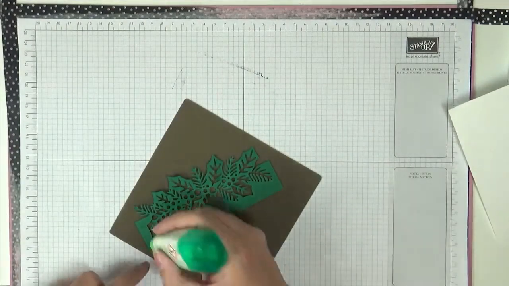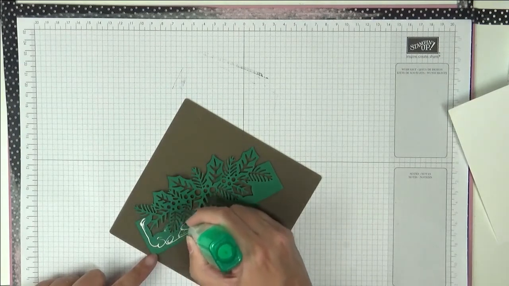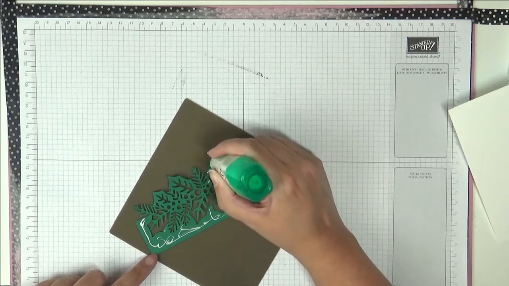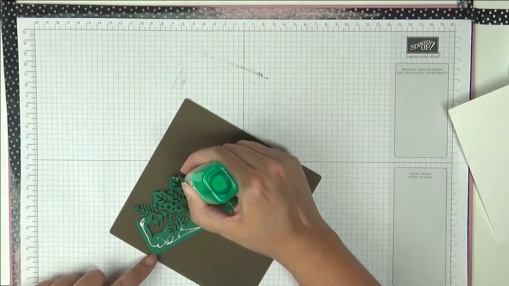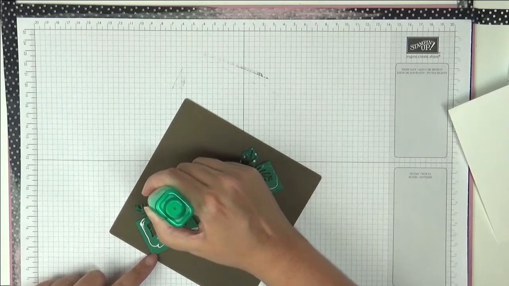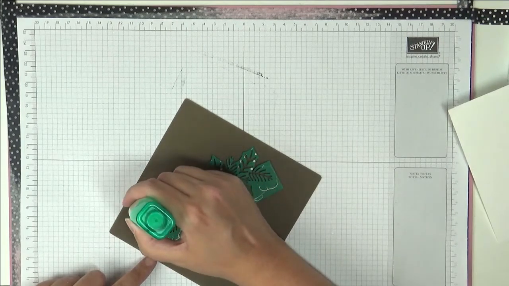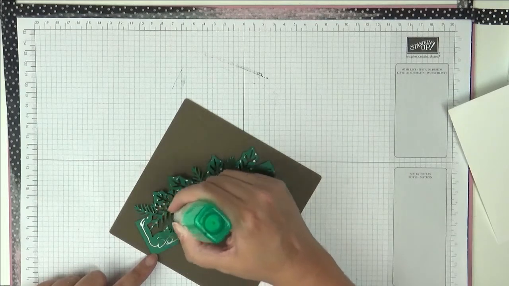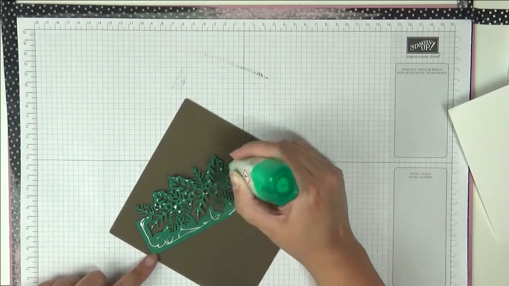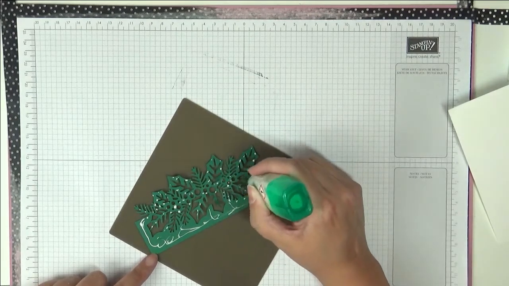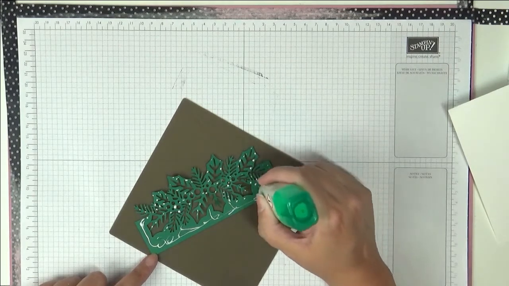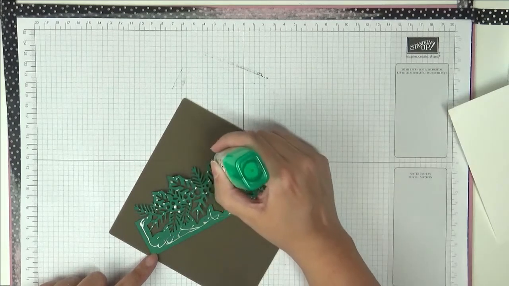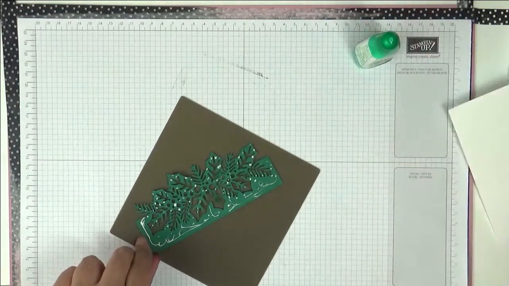So we're going to put some glue on the back here. I'm just going to use Tombow because of all these tiny little bits here. Tombow will work the best. You can get into all these little nooks and crannies. I'm just putting little tiny dots of glue here, there and everywhere. If it does ooze out, don't get too distressed because Tombow dries clear. So you won't be any the wiser. If you're going to use a glue, make sure you use one that dries clear like Tombow, so that if you make a mistake it won't be noticeable. You can also use the adhesive sheet to stick this down as well. That would work perfectly fine.